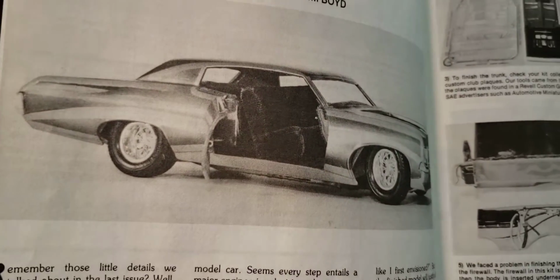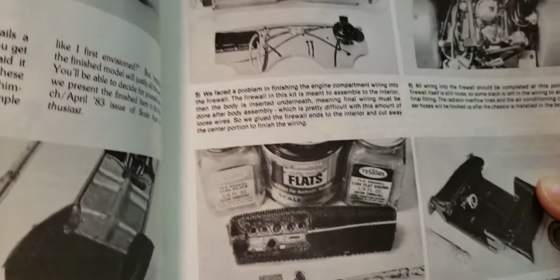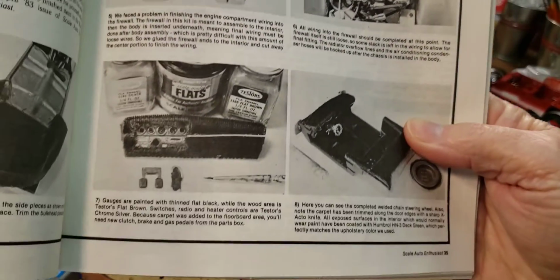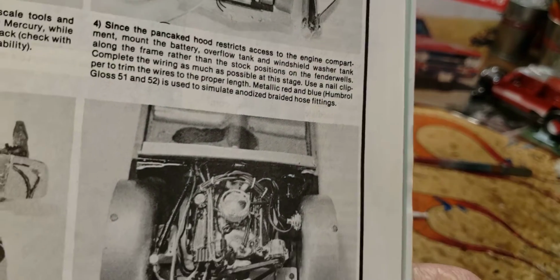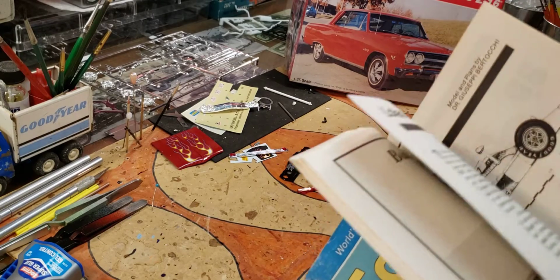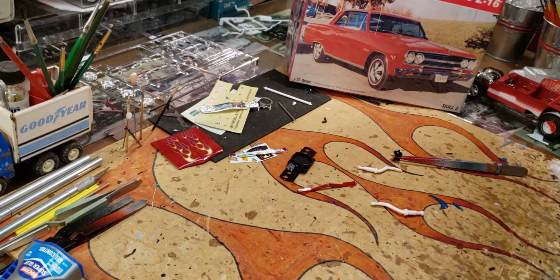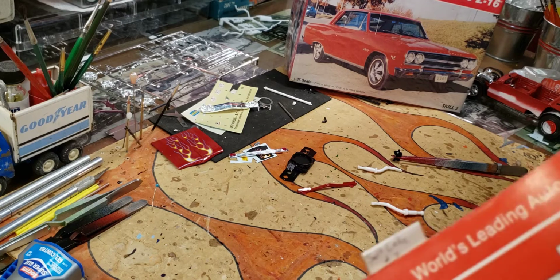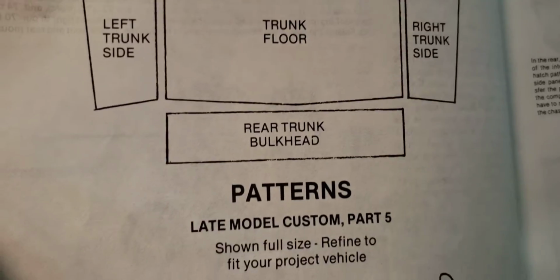There's what it's starting to look like. He cut the doors open, the trunk open, did the upholstery, the trunk, and the dash, and got the motor in there, getting it all wired up. Let's see what's on the next page here. Not much on that. And I may have one more here. I got the whole series, but I just wanted to show you guys some of his techniques and stuff.